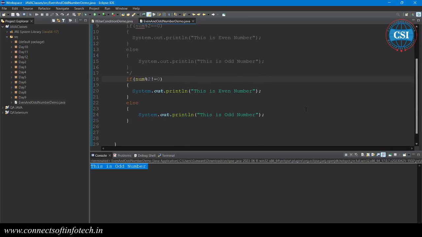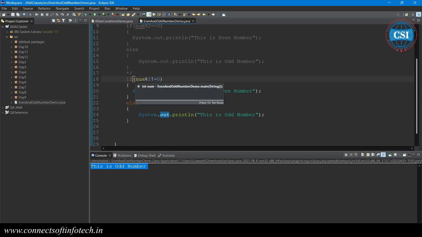I have already told you, whenever I am going to write a program, I am going to use some operators. If you are not understanding these operators, we have to review them again, get back to your videos, and rewatch that video. You need to practice one more time. That's why the operators are very, very important. So is not equal to 0.